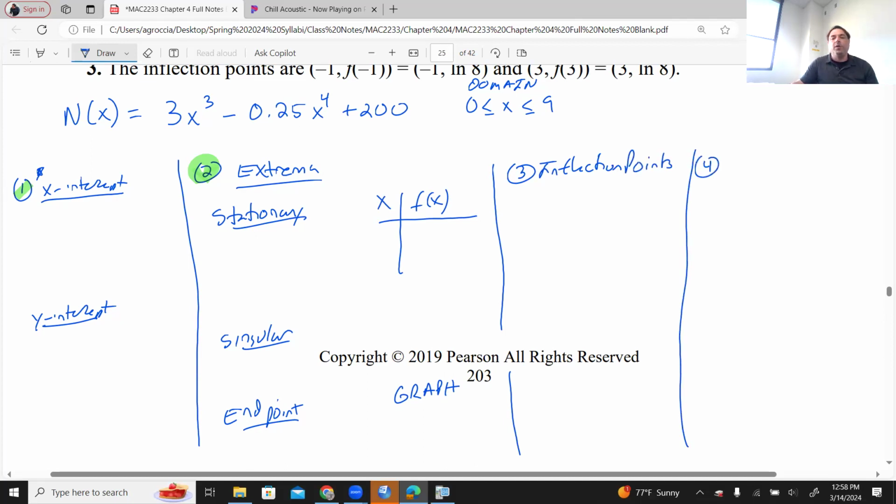And then number four, when is the graph increasing, decreasing? Now, this is not a crazy hard one. This is not a crazy easy one. I'd call this a middle problem, kind of a standard problem. The decimal may give you a little bit of trouble, but that is where we're going to stop today. Please practice this.